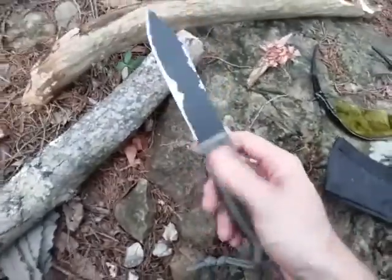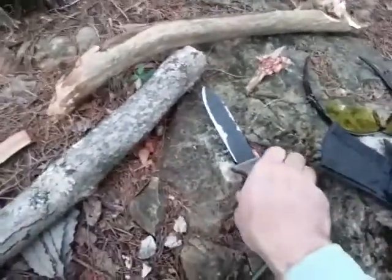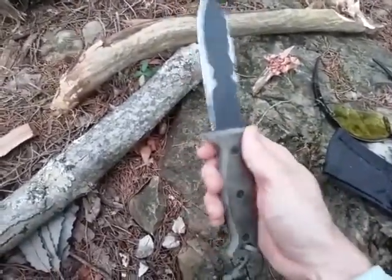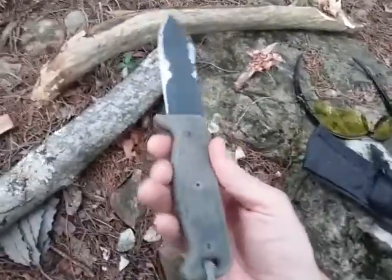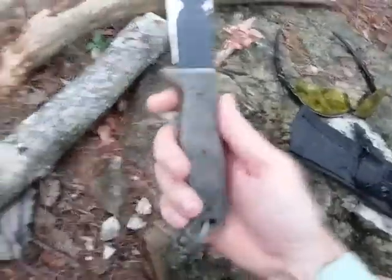Whatever the Rockwell hardness is, it must be off the chart, because it is almost impossible to sharpen this thing. Hundreds and hundreds of people on forums have said the same thing. I would never buy this again. I would recommend it maybe if they fix this problem.